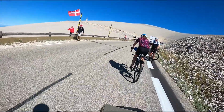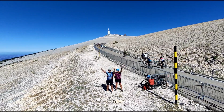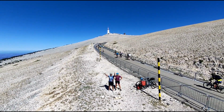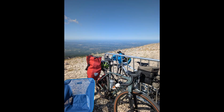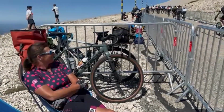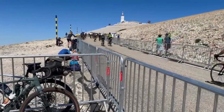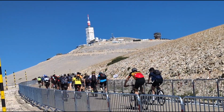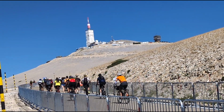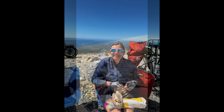But for us, this was where we were going, just below the summit, not far from Tommy Simpson's memorial, with glorious views up to the top and back down through the bends. So we set up camp, got out our seats and just sat down to watch the entertainment of everyone heading up the mountain. A sea of people just making their way up to those final bends. Even some runners and people dressed as seagulls.